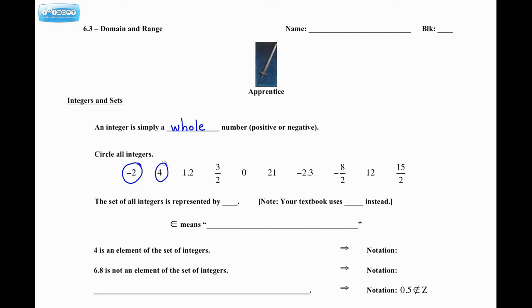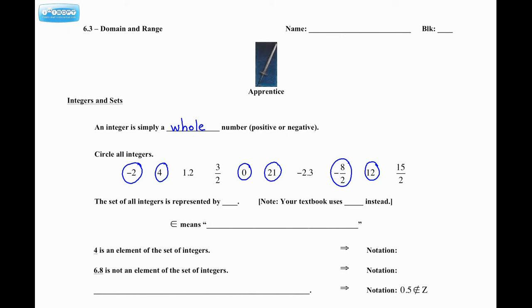Yes, 1.2, that's not an integer. That's not an integer. 0 is an integer. Yes, it is. That one is. No. This one is. You may think, oh, it's a fraction, but remember, 8 over 2, that's 4. Okay, so negative 4, that's certainly an integer. 12 is an integer. This is not. Okay, 15 over 2, that's 7.5. Definitely not an integer. Okay, so hopefully you're comfortable at least identifying what an integer is.